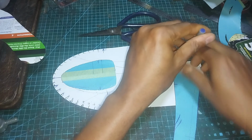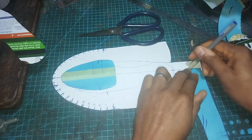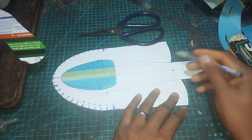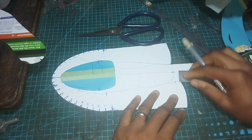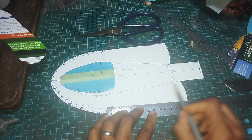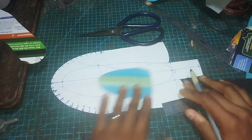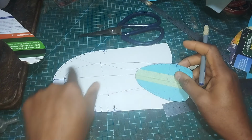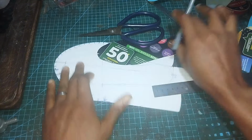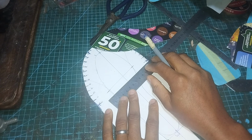For this back, you can do exactly the same thing you did to find the length of the back there. I added just about 2 mm extra space just in case. This is basically a test shoe. I probably will build something much more permanent, but this is a proof of concept that really showed that it worked. So yeah, the point I was making earlier on is that you make sure that you have stitching holes that correspond with the number of stitching holes that you have on the apron.